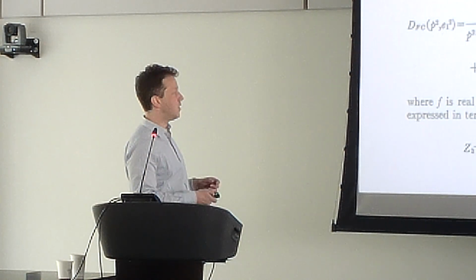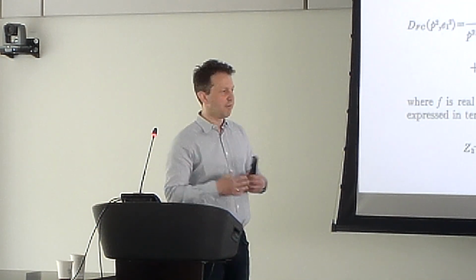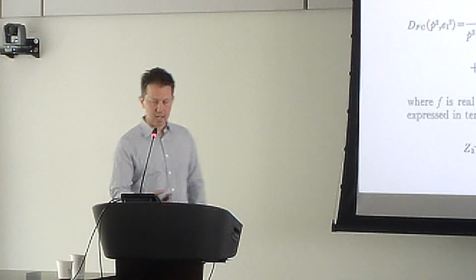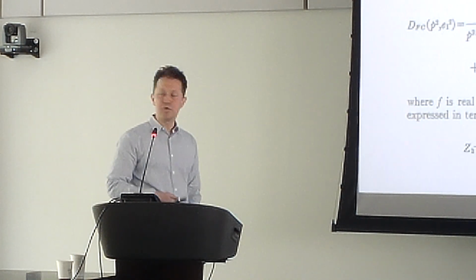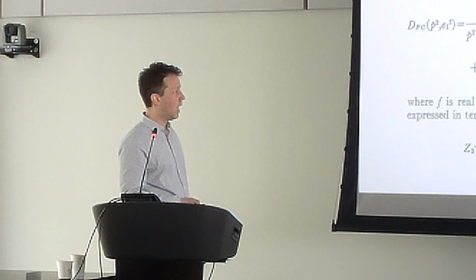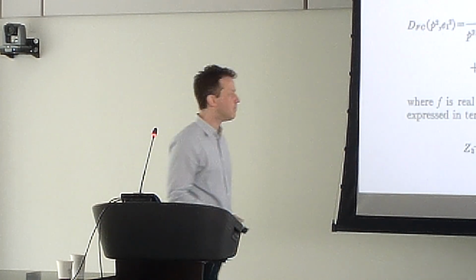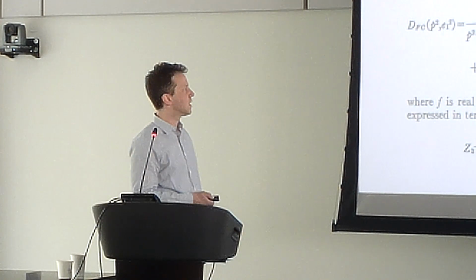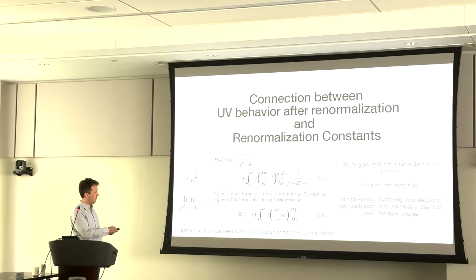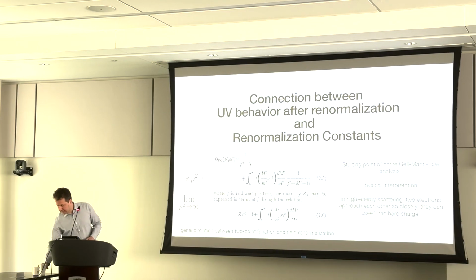One can do the same thing. Gell-Mann and Low did the same thing, and then you get a spectral representation for the charge renormalization constant, which appears as a field renormalization constant for the photon in the Lagrangian. So this is a non-perturbative handle that Gell-Mann and Low developed, in parallel also by Källén, to say something about the renormalization constants outside of perturbation theory. And then you get this spectral expression here, which contains the same spectral function, because it's the same matrix elements of electromagnetic field operators between the vacuum and some complete set of states.